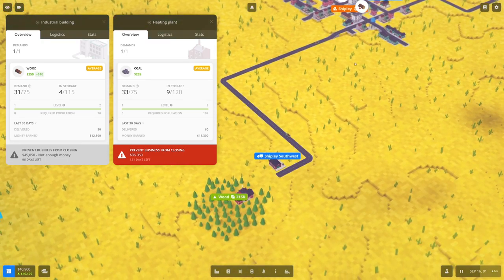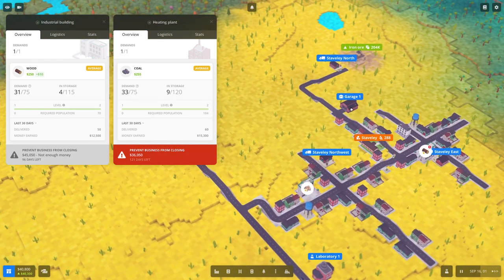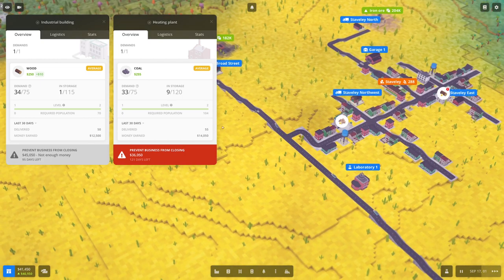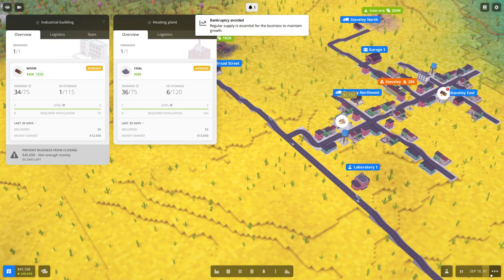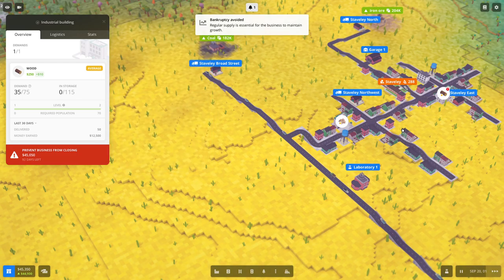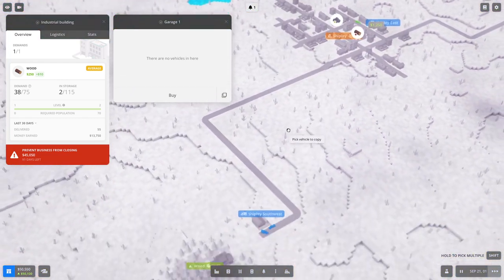Also, there's a little wood connection here, and the good news is that Shipley East can already supply the wood there. So I think that there is a strong case to be made. Oh, look at that. Bankruptcy avoided. Regular supply is essential for the business to maintain growth. I'm so glad that I didn't decide to jump in there. That's brilliant. Okay, let's copy.